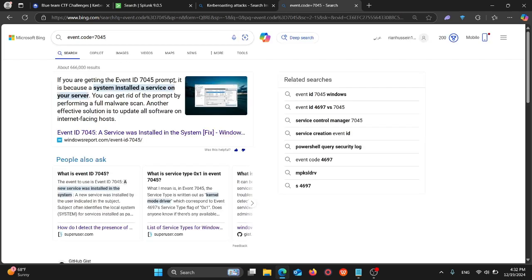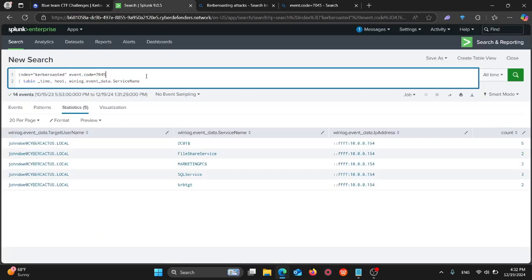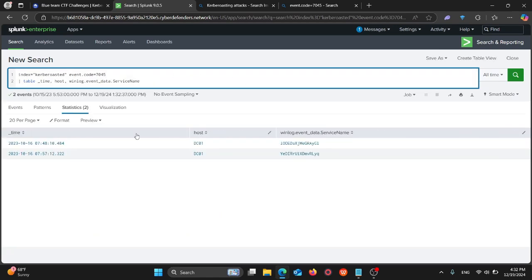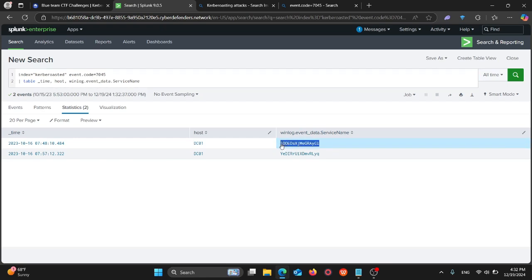Okay, event code 7045 is related to the event where a service is installed on your server, like on a domain controller. So we'll see if there's any kind of service that has been installed. Okay. So this is the time, the host, domain controller, and this is the service that has been installed.